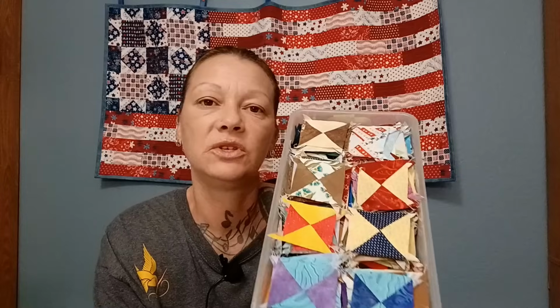So I said in last week's vlog, it sits under my desk and I kick it every time I'm in here sewing. I kick that stupid box, and little by little, it was starting to overflow, and then I got to work on it. So Tuesday I worked on it as well. I made like 55 hourglass blocks out of it. Originally these were in bags, and I decided the bags are overflowing and the top part was ripping on the Ziploc bag because they were so full. So I decided to move them to tubs.